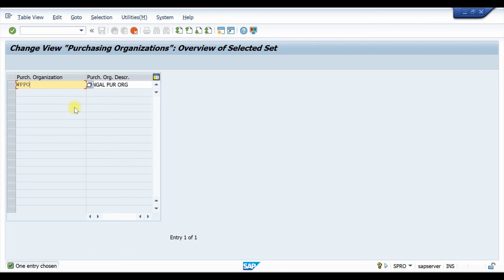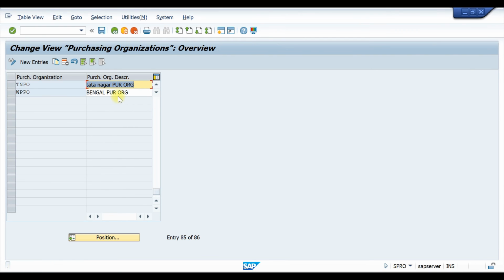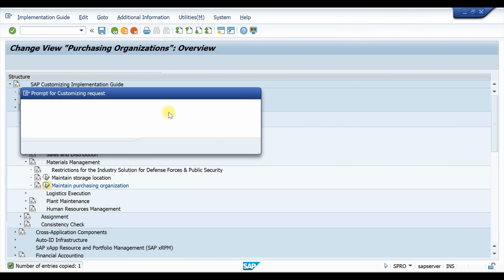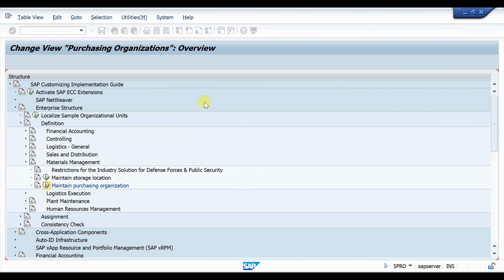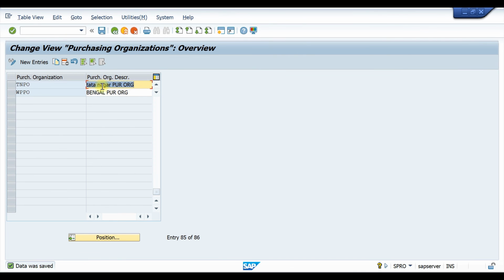Here we are selecting Tatanagar purchasing organization, giving the description as Tatanagar purchase organization. We need to save it. Now our purchase organization has been created.